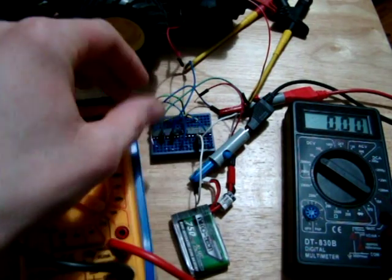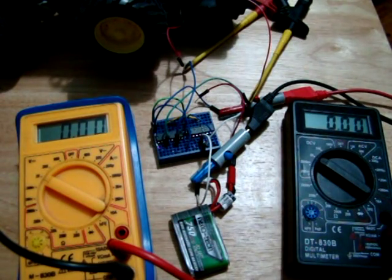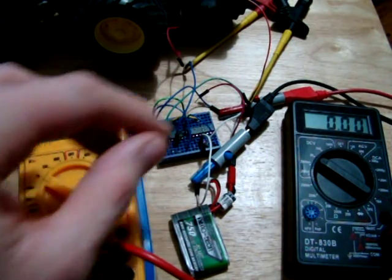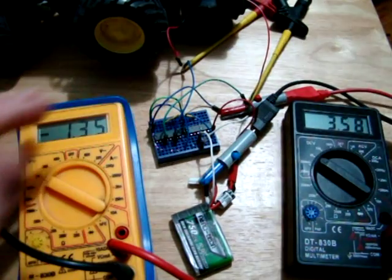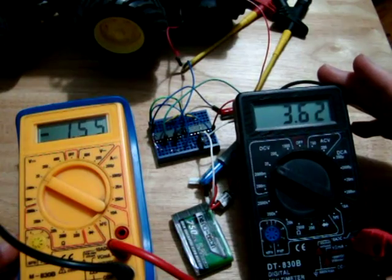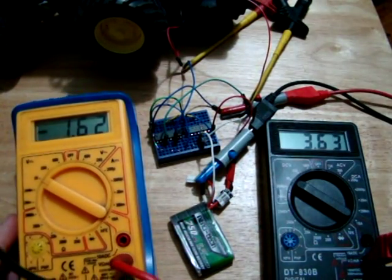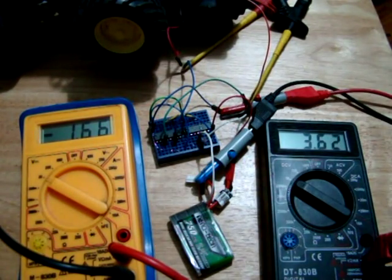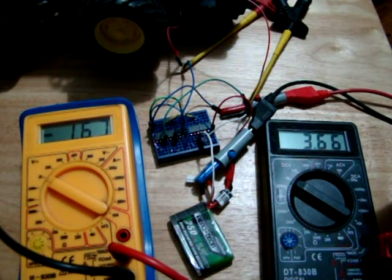So at the minute here I'm wired up to the L293D, which I think is the older of the two chips. So if I put the power on, see our battery at 3.6. Oh yeah, look at that, 1.6. We've lost 2 volts across this chip. Whereas with the new chip that we're looking at, we'd only lost 0.5 volts, something like that. So this chip is 4 times as bad as the new one.